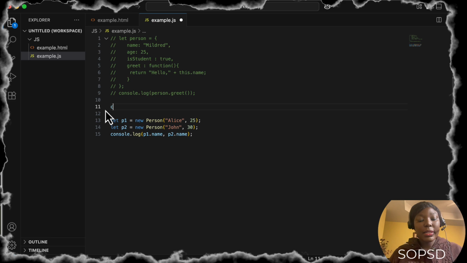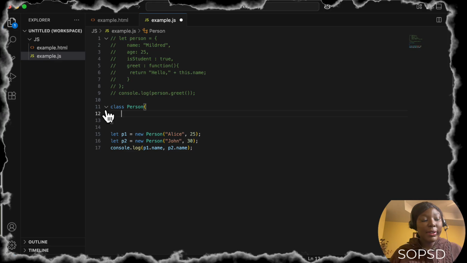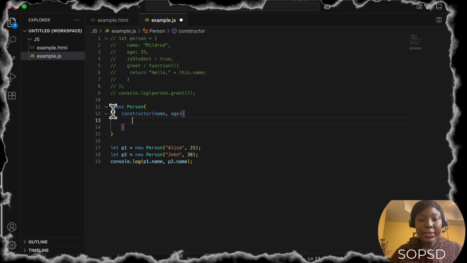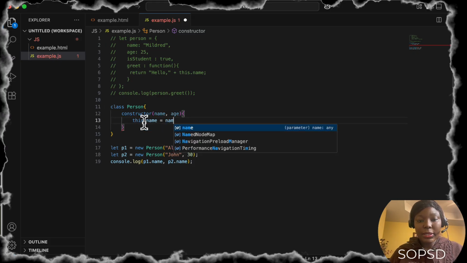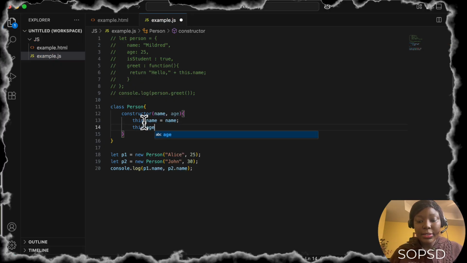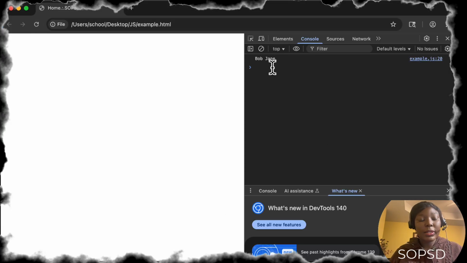Using ES6, we define a class, and we define a class Person, and then in a pair of curly braces we now define the constructor, written constructor like this, and then we put the name and the age, and then we want to define what this name and age means. So we say this.name is equal to the name that the user supplies, this.age is equal to the age that the user supplies. And now when we want to do this, we still use the new keyword to create an object of this class. So we can say, let's say this is now Bob and this is now Jane. Okay, let's say Bob is 27, Jane is 22, and then we'll get their name. Let's go to our page and let us see in the console.